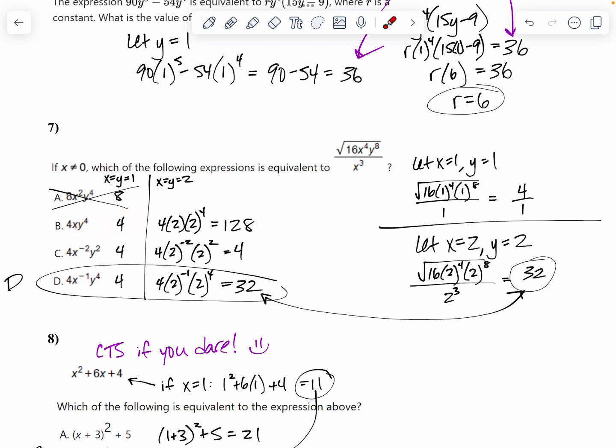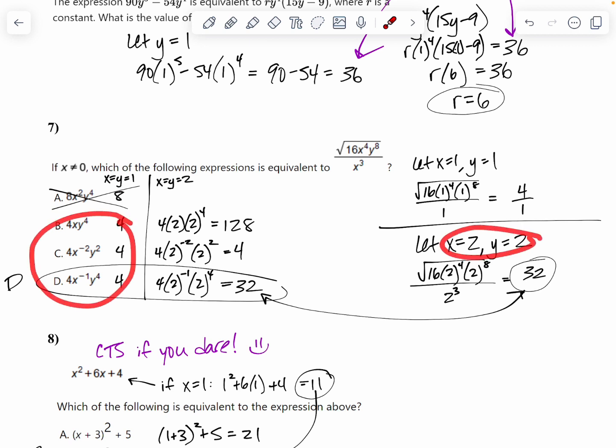So I might think that's the answer, but this is what I said I highly recommend unless you're completely out of time. You've got to check the other ones just to make sure, because when you plug in 1 here and 1 here, you still get 4. And when you plug in 1 here and 1 here, you still get 4. So sometimes choosing easy numbers like 1 isn't the best. At least I've eliminated one answer choice. But for the other 3, I now need to pick a different number.